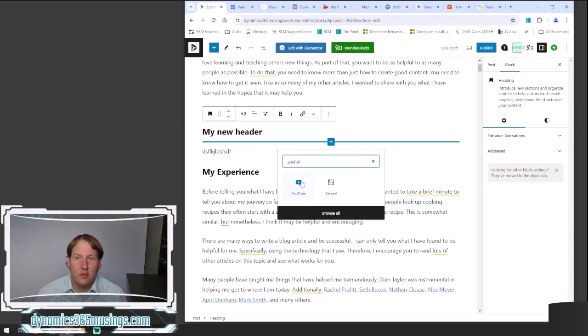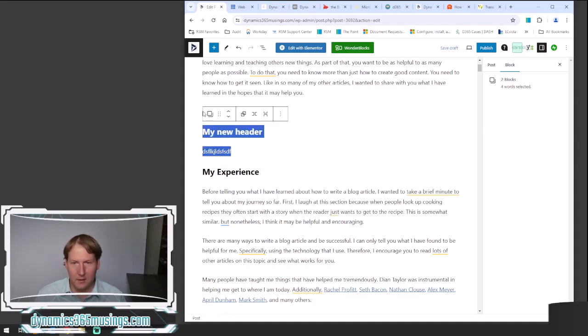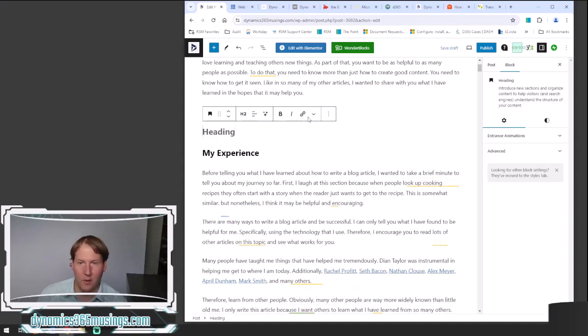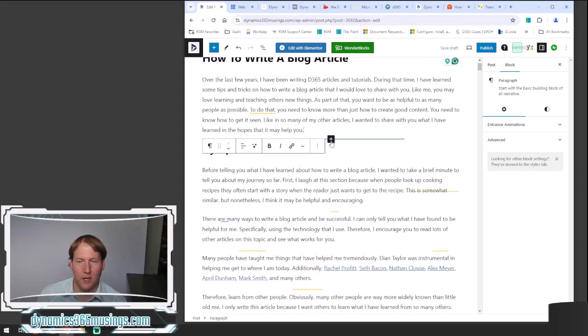And honestly, those are most of the blocks that I use. I keep it pretty simple, but the block editor is really nice and easy. You can then just come back and edit it. If you use Microsoft Word or something like that, it's fairly similar. It just breaks these paragraphs, if you will, into blocks. And then you can always just click save to edit your article anytime you want, and it saves a draft.